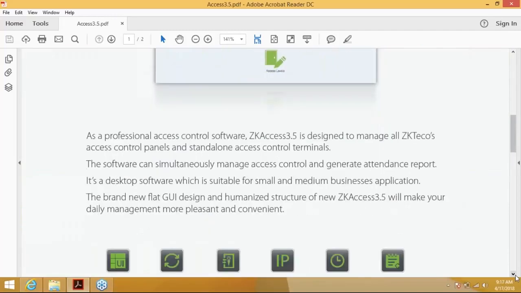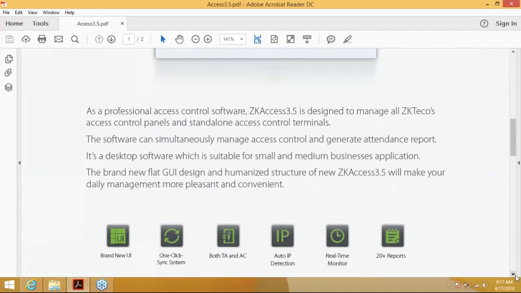Okay, as a professional access control software, ZK Access 3.5 is designed to manage all ZKTeco's access control panels and standalone devices. This being said, it allows you to connect all of our standalone terminals to the software, as well as our controller series like the C3 series, as well as the InBio series.